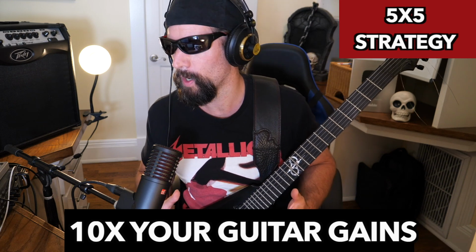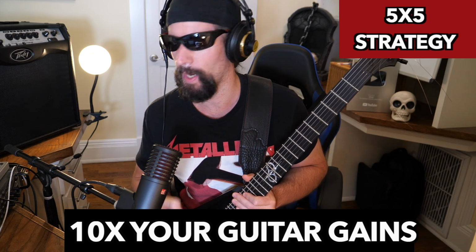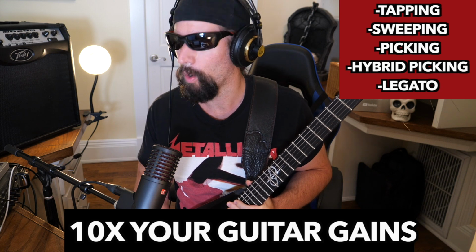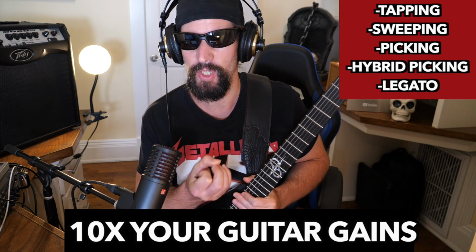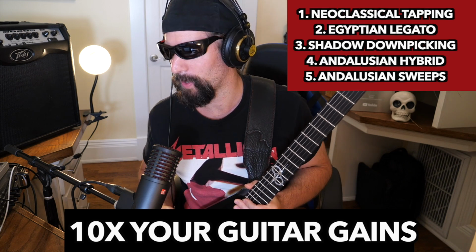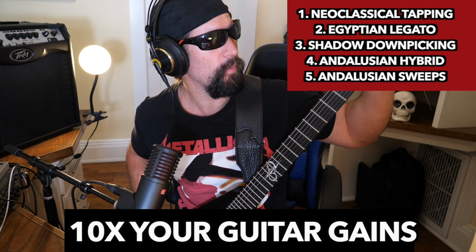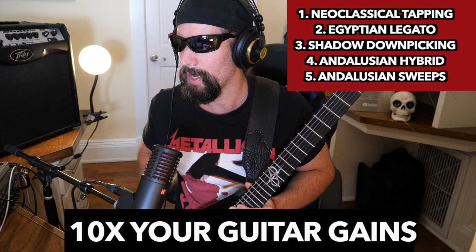So we're going to be going through tapping like that first lick. That's neoclassical tapping, like something Beethoven would have done if he played the 6th string and fingered the G string. We're going to be doing sweeping, picking, legato, also hybrid picking. So each of these categories has a distinct emotional characteristic. Like I mentioned, we have the neoclassical tapping, Egyptian legato. This is going to be a fun one. I'm going to use my original riff, Sea of Shadows, for down picking, do my best impression of Papa Hetfield from Metallica, Andalusian hybrid picking, and sweep picking.